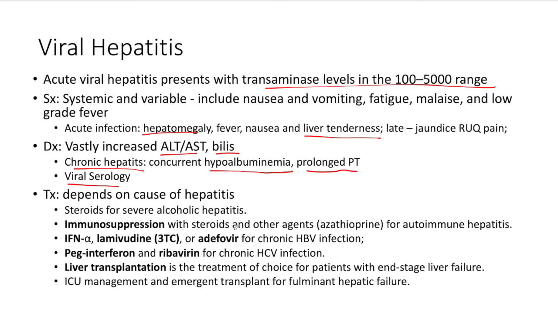Okay, so I left in a few other types of hepatitis just as a general review. If you have a patient who is a severe alcoholic and presents with hepatitis, that patient should get steroids. A patient with immunosuppression, with autoimmune hepatitis, you're going to want to use steroids, azathioprine, things that work on the cellular level to tamp down the immune system. Okay, that's our autoimmune hepatitis. For chronic HBV, like in the gentleman in our question stem, we can use interferon alpha, lamivudine, and adefovir. Those are going to be our go-to drugs for chronic HBV.